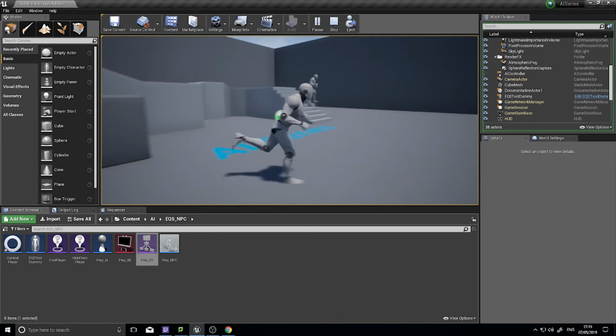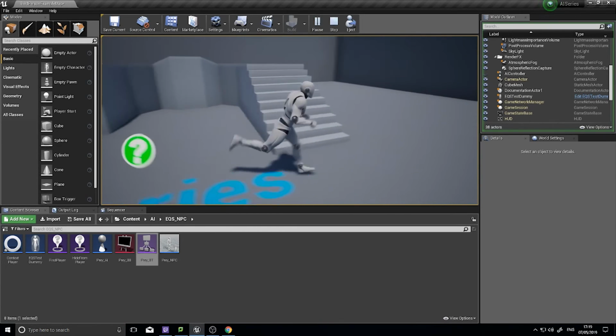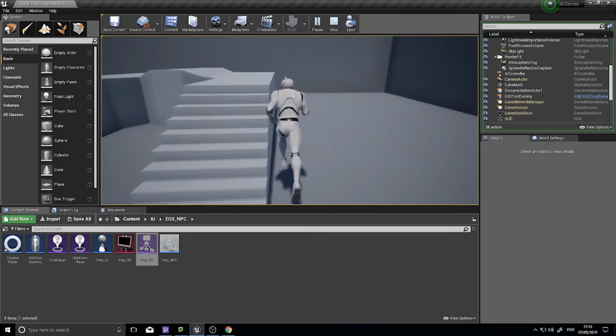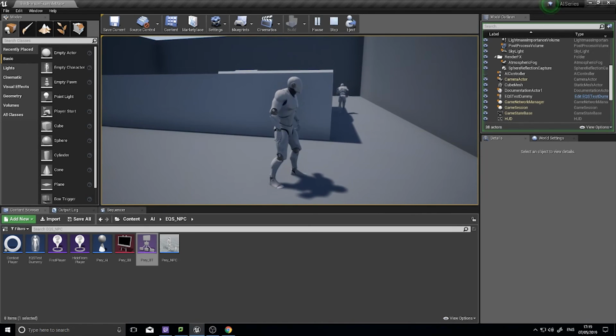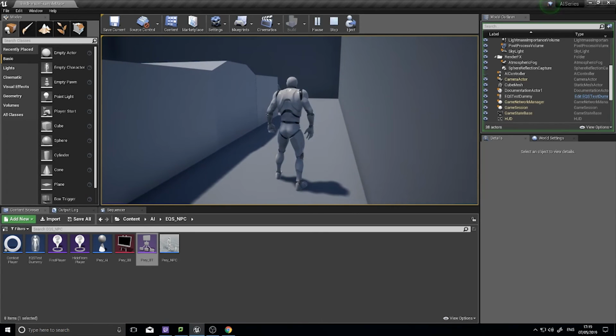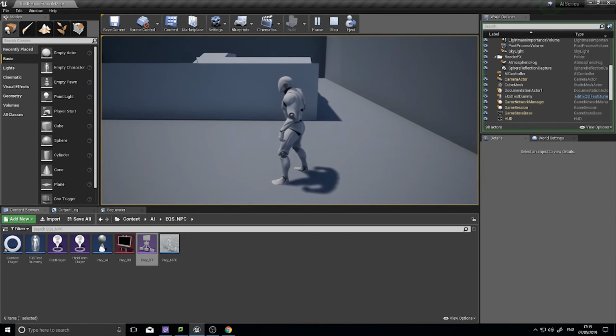Because you obviously don't want to run away all the time. You want it to retreat and then find cover or find ammo or find allies and then go on the attack again. So next time, what we're going to do is make it alternate between attacking and defending and running away.